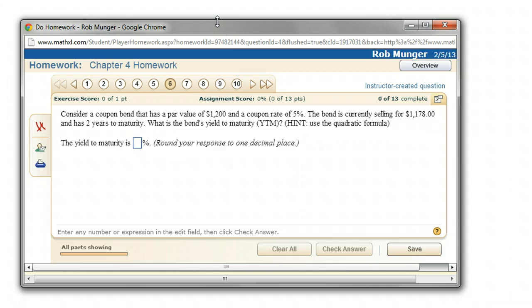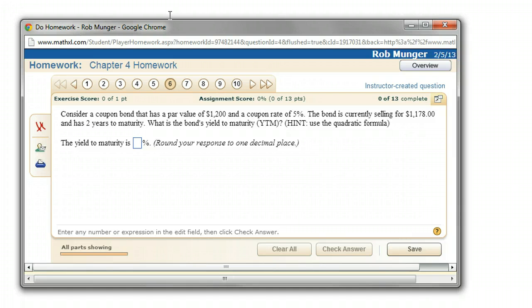The book explains yield to maturity and how to calculate the yield to maturity on page 70, and then it applies it to the four types of credit instruments that it introduces on page 69. So pages 70 through 74 are applications of this. The one that's most relevant is the application on page 73 for a coupon bond. This is an example of that.